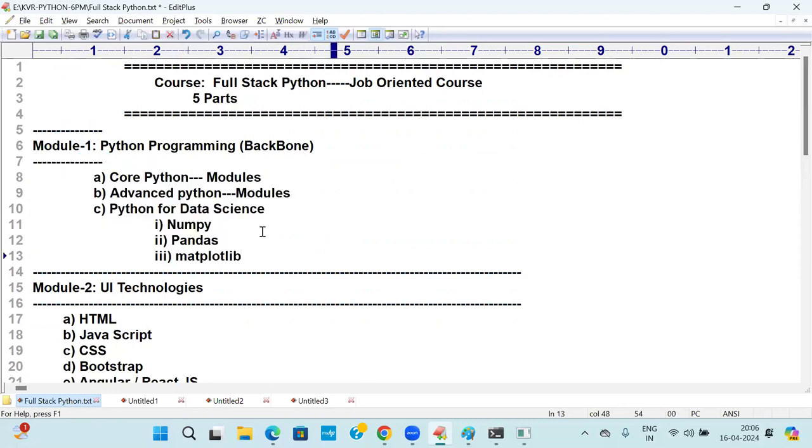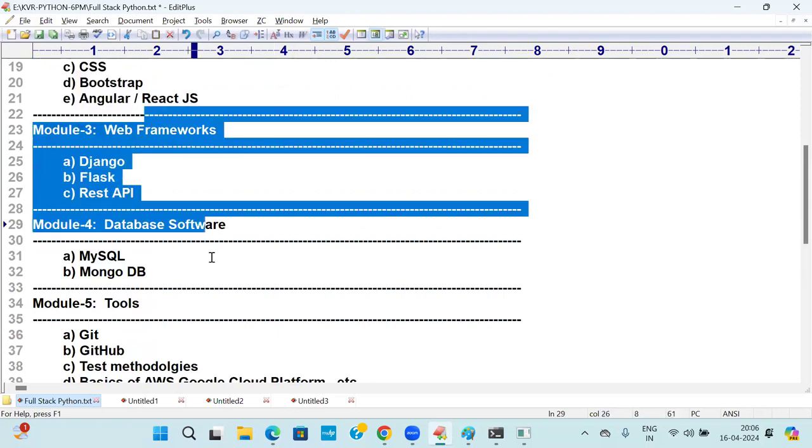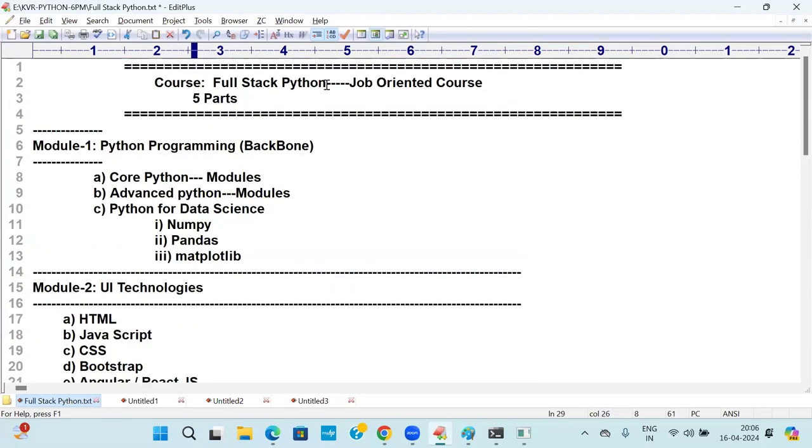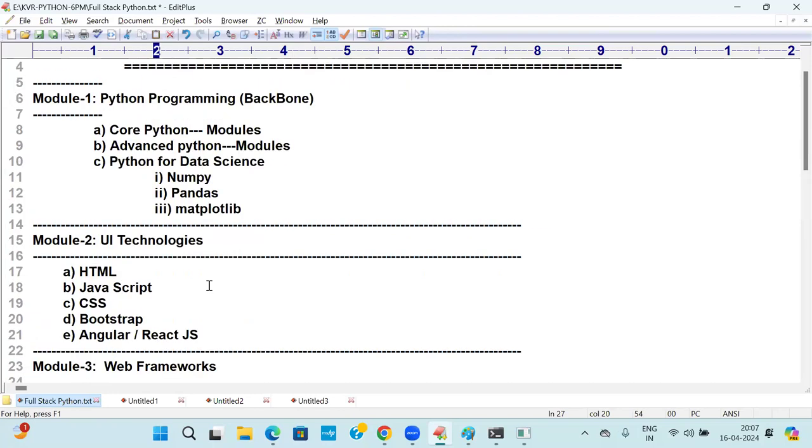Okay, better. Srinivas, do one thing: learn everything, because UI is also important for you, and only a few modules are left out. Better to learn this full stack Python. Yeah, that's what I'm thinking, since you are also explaining REST API and Flask for web scraping. Web scraping also will come in this. For data engineering, and for data scientist as well, web scraping is important. Yes, important. Okay, thank you.